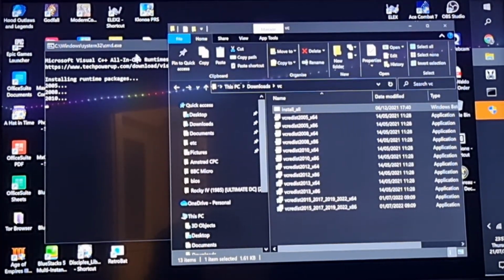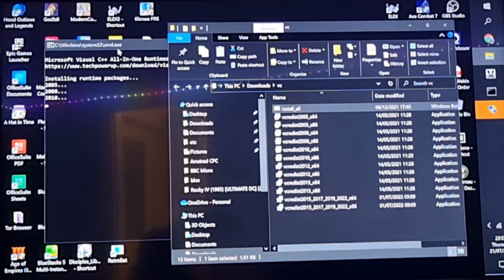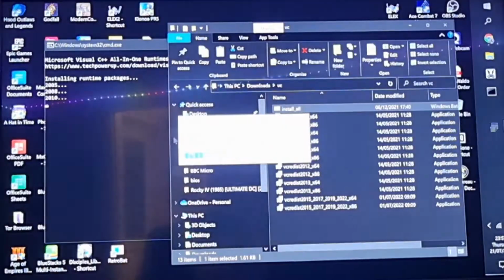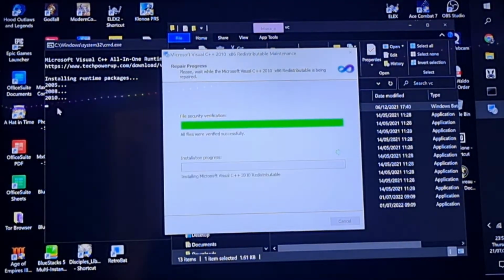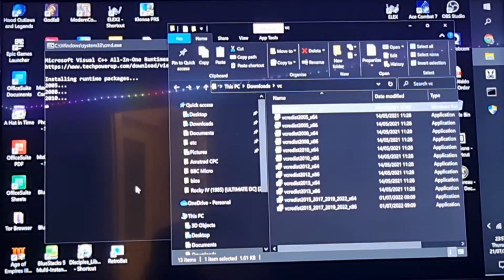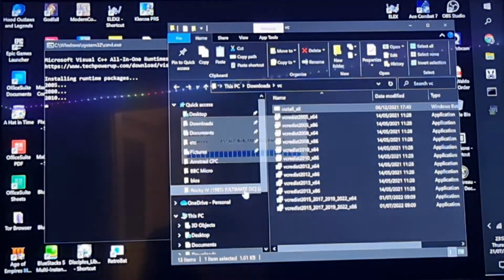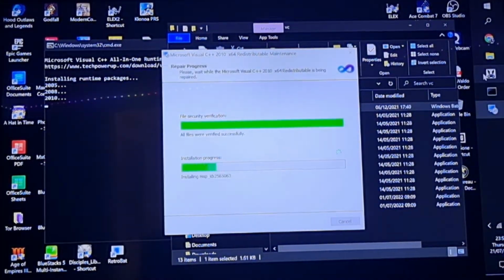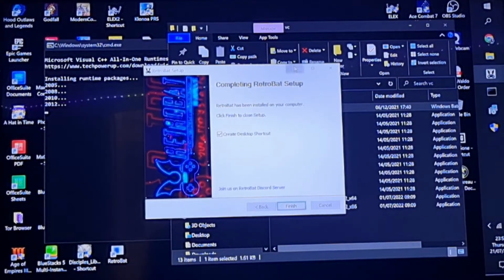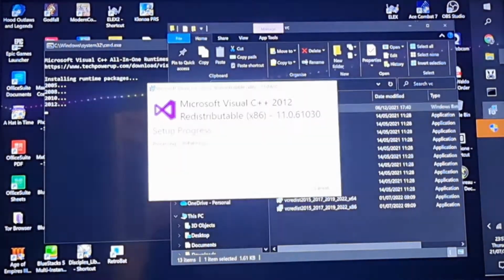And in the background here, you've got your command window open, which is running through each package you're installing. And again, okay, so Retrobat is actually installed now, so that's good.